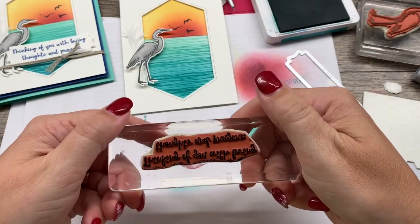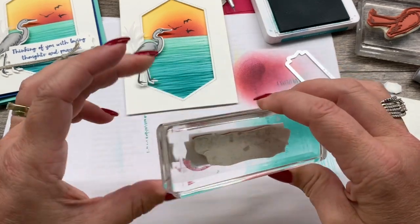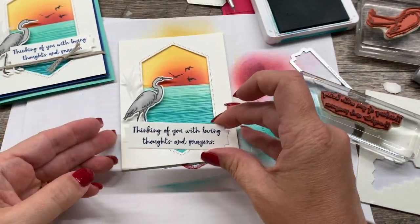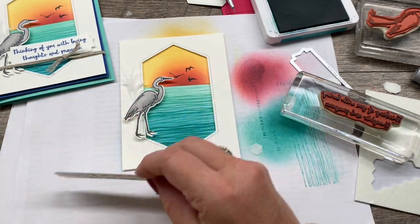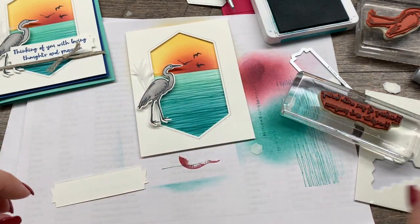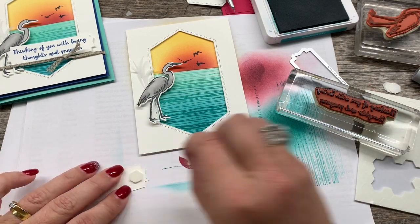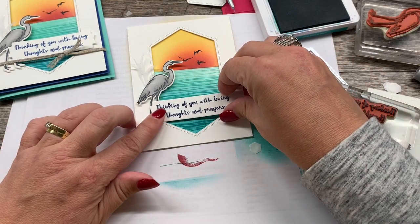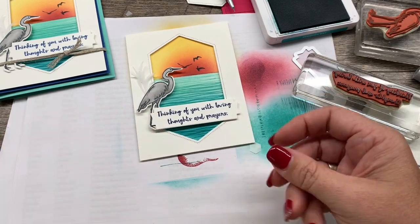So I'll add my sentiment: thinking of you with loving thoughts and prayers. So nice. And I'm just going to set that like so on here, and we'll pop that up as well on one side. Like that. Oh, so pretty.